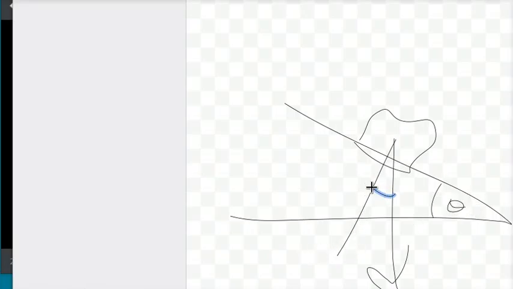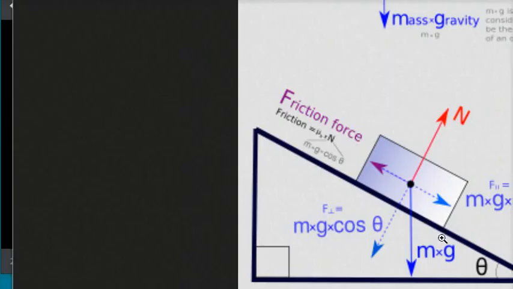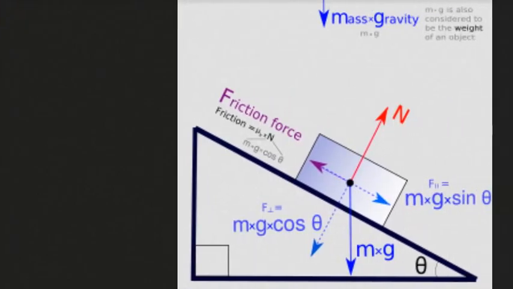Which is interesting because that means that the adjacent, here's the angle, the adjacent is cosine, but that's the y direction. People often mistakenly think that sine is always y and cosine is always x. And in this case, no, the angle is here, and so this is cosine, this is the adjacent, and it's y. And then that's x. That's the x part of gravity.